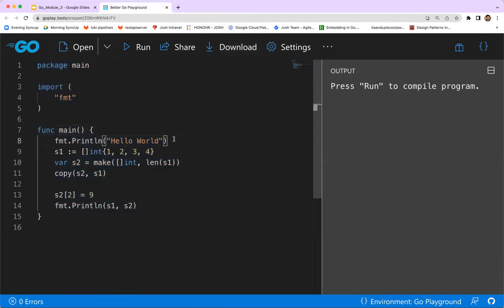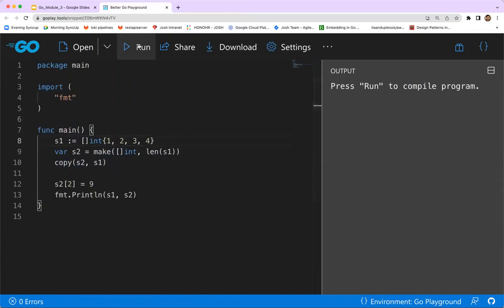So we were looking at the copy function in Golang. I have created a slice S1, which contains 4 elements: 1, 2, 3, and 4. What if I want to create a new slice? In order to do that, we first create an empty slice of the same or greater length.